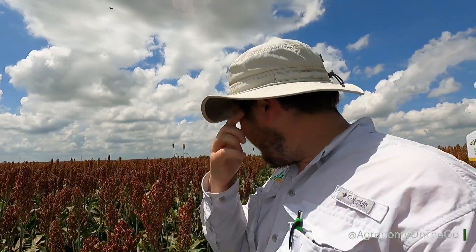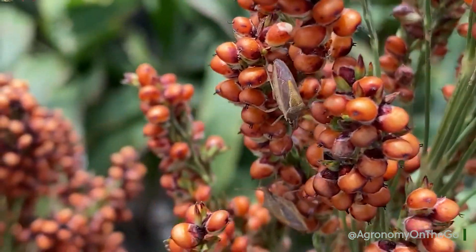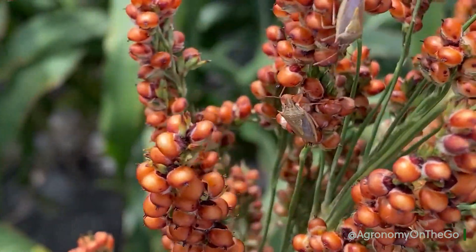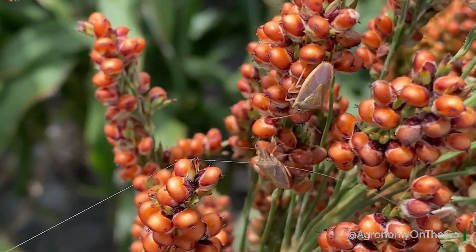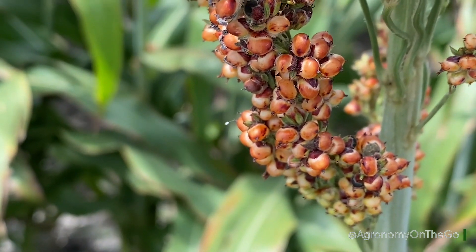The sorghum head right here is fully mature at this point — there's really not a lot of vulnerability to it. But the stink bugs are just ballooning out of control. What's helping their population grow is the later tillers in the field and the varying maturity. They moved in early when our early sorghum was much younger, and they've been able to grow and multiply because we haven't been able to get a spray in — and the varying maturities have given them a continual food source. We are seeing some populations of beneficials, with lacewing eggs present, but no sugarcane aphid issues at this point. Just some stink bugs and headworms that we're trying to ride out without using more insecticide.